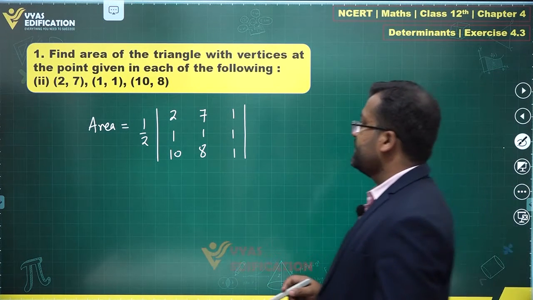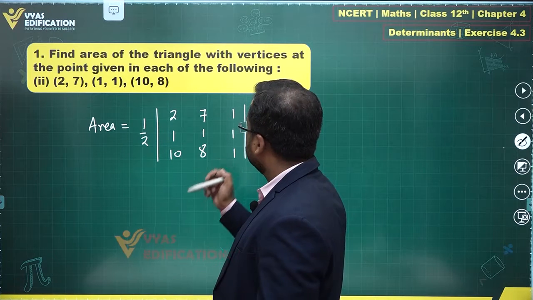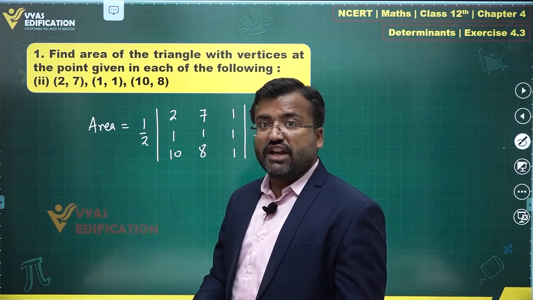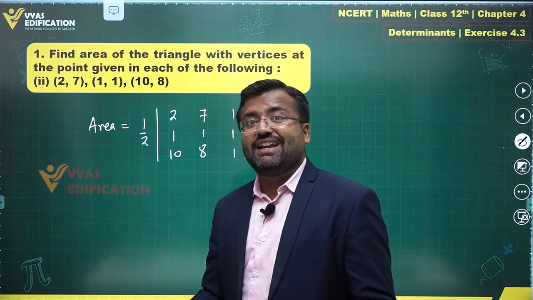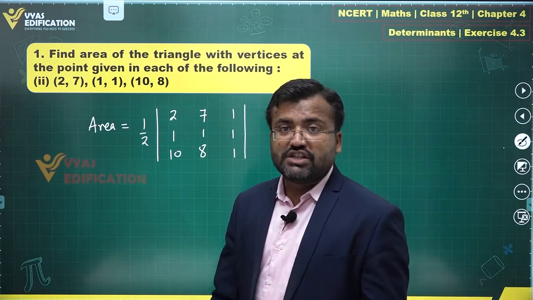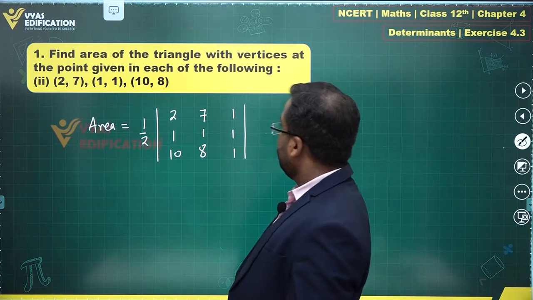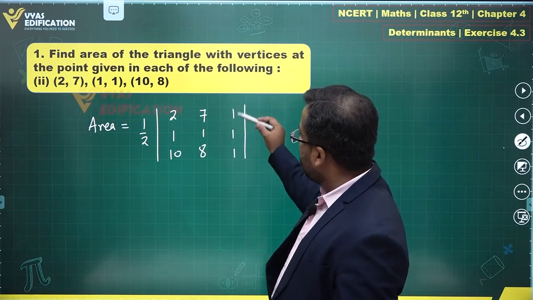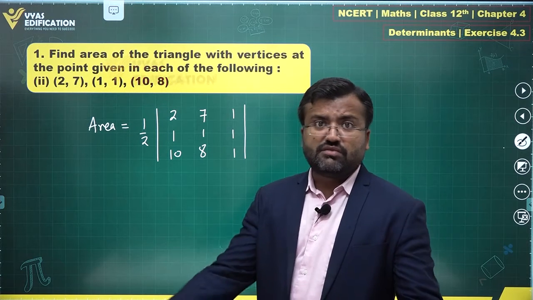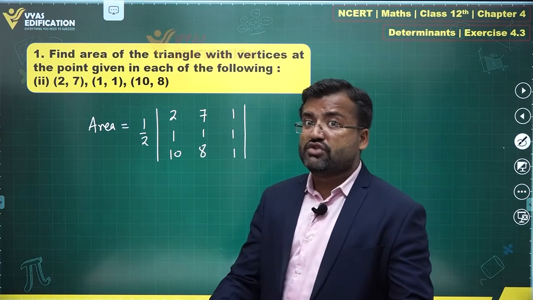What else? Let's take a look at this. Once we have written this much, then we can use properties of determinants, or we can directly expand the determinant. Both the approaches are okay. That's not an issue. So which one do you think we can use? There are many ones over here. We can use properties and try to convert them into zeros.